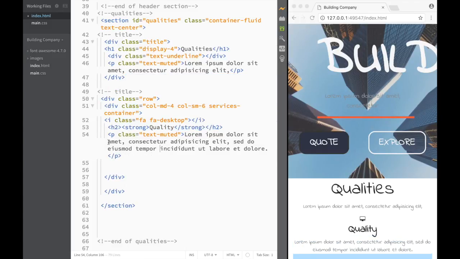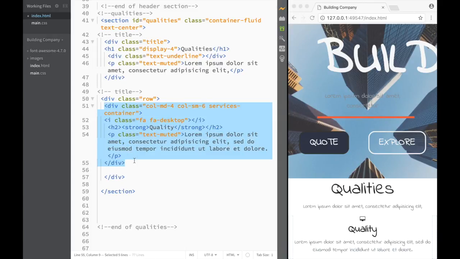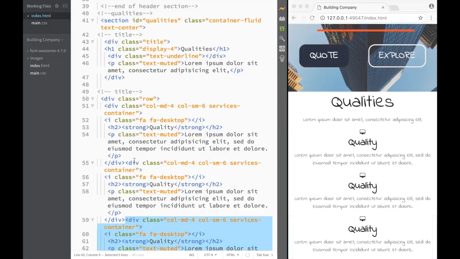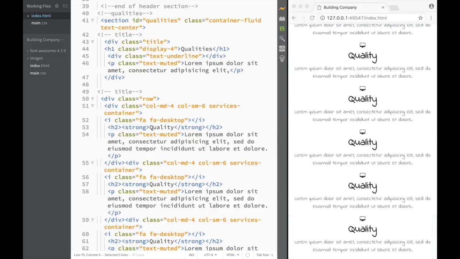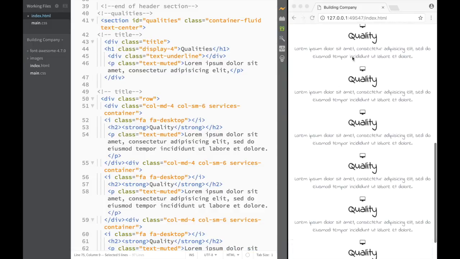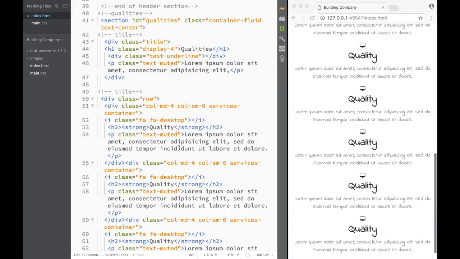And if we do our math correctly, we have this div, and we can make more space. What we need is six of them. So we have 1, 2, 3, 4, 5, so total should be 1, 2, 3, 4, 5, 6. That's correct.